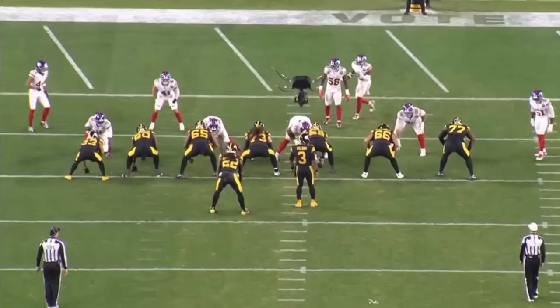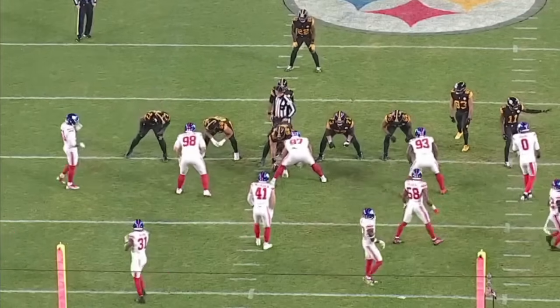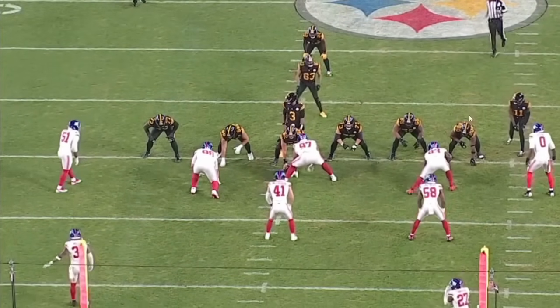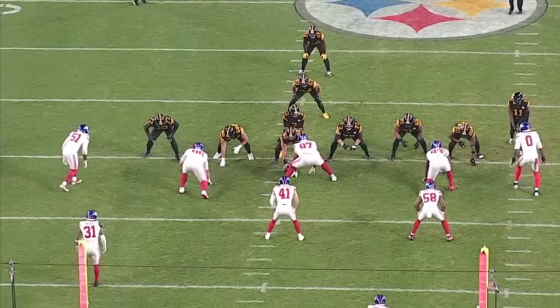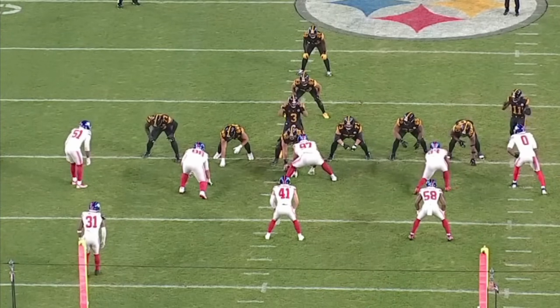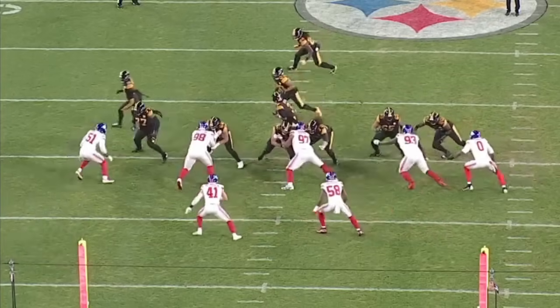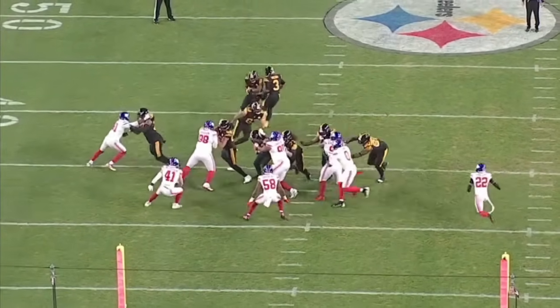So we'll take a look at it from the other end zone view, and here is Darnell Washington as they do a little pre-snap motion. We're going to see the down block initially, him climb, and just a good job when you're 6'7", and as his tight ends coach said, 300-plus pounds, you have some size and some length to get hands on people.